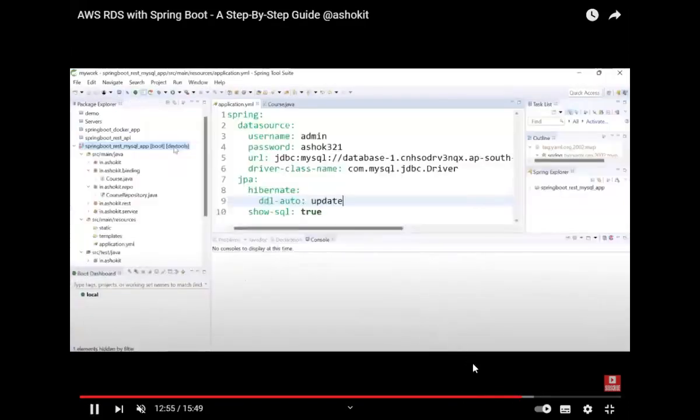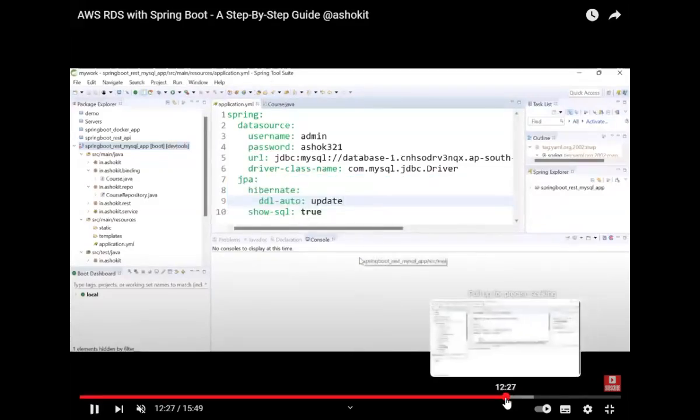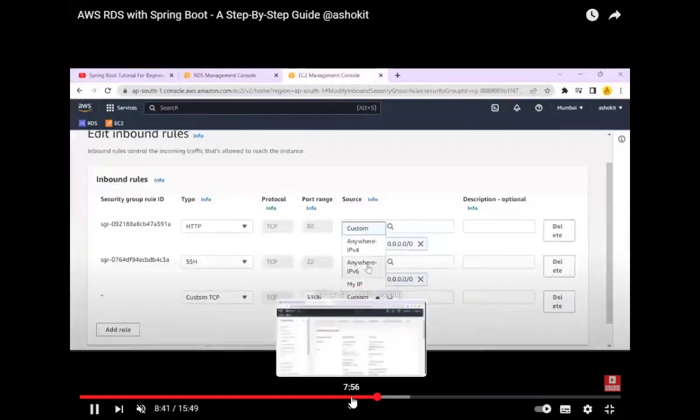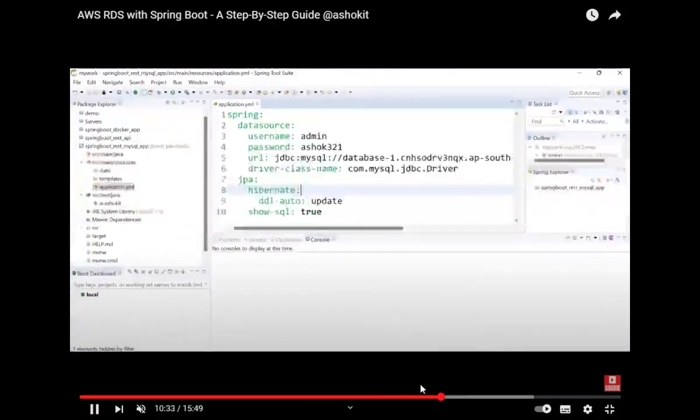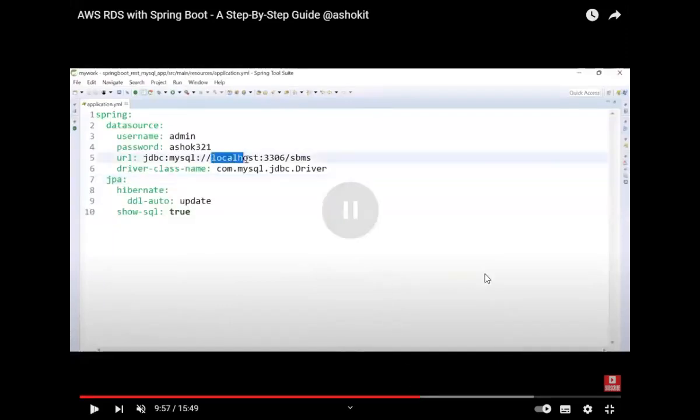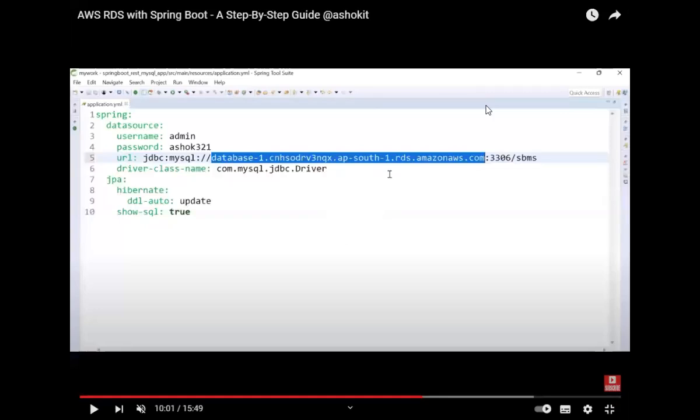If you see our application, one minute. Yeah, in the URL, can you see whether localhost is available or not? Localhost is not available. Why is localhost not available? Now you see that video. Localhost means local database. I removed the localhost and I configured the endpoint of AWS. That's it. In the project, all the developers will configure that database endpoint to connect with the cloud database. Are you clear? That is a physical database which is available in the AWS cloud.